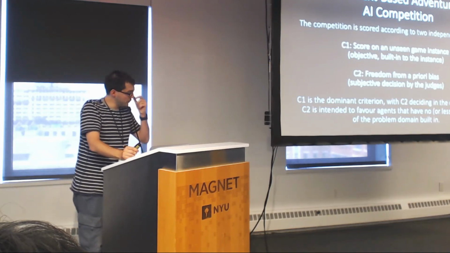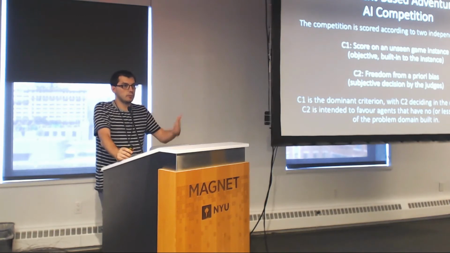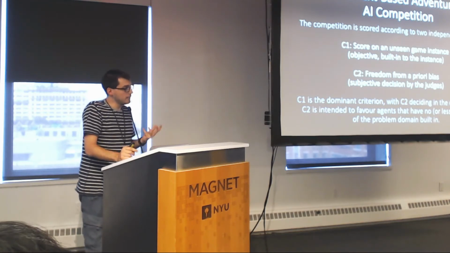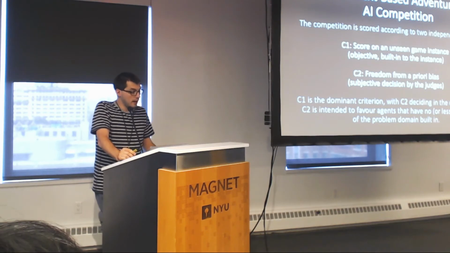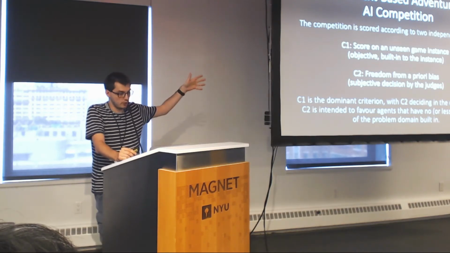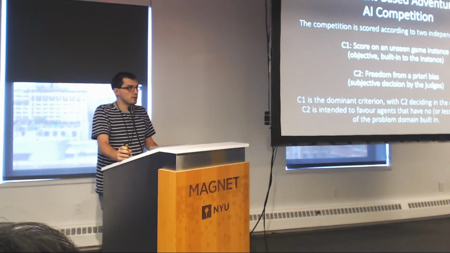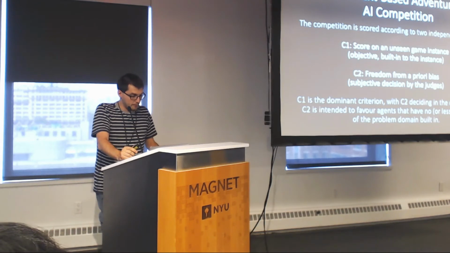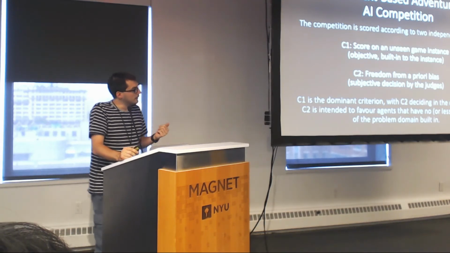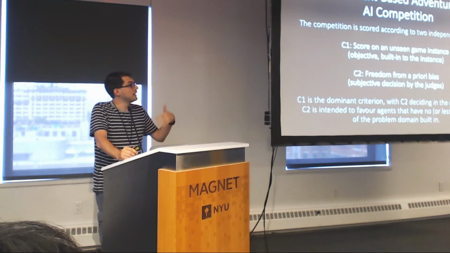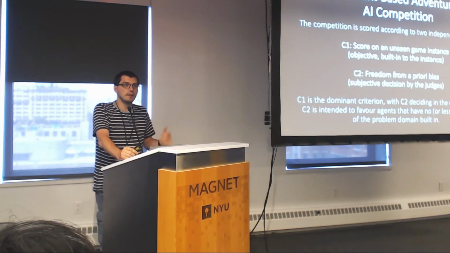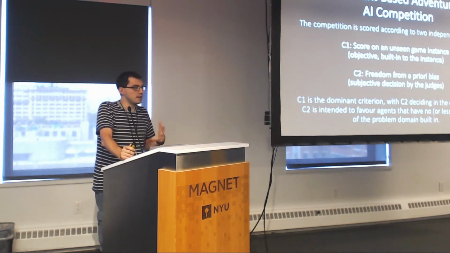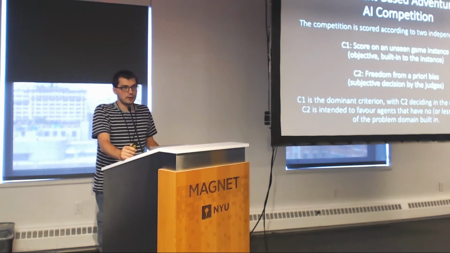So as I said, the idea of this competition is you submit an agent, and the agent interacts with an environment in a completely text-based manner. Then the agents are run in a final game that hasn't been seen before by any of the competitors. Each agent is evaluated with two different scores. The first one, C1, is essentially completely objective. It depends on how many scenarios the agent is able to go through. And the second one, C2, is a tiebreaker for the first one. In case there is a tie in C1, the organizers will be checking subjectively if one agent is more general than the other, in the sense of including less prior knowledge in the actual agent.